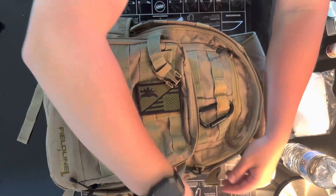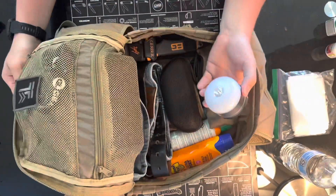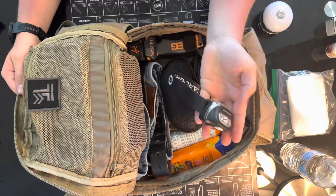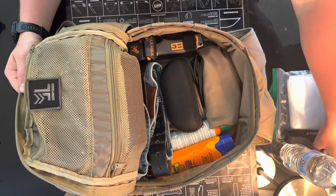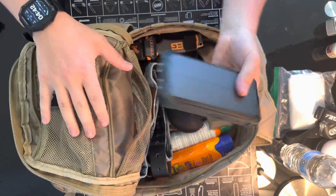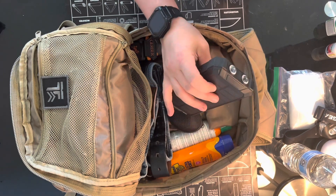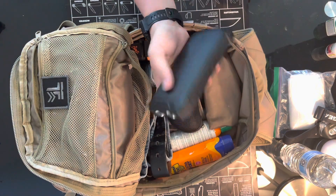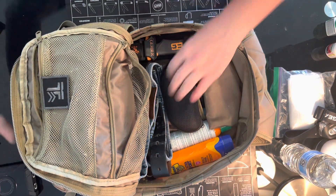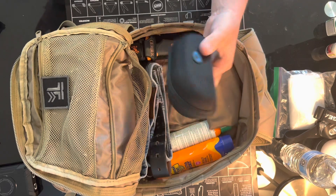Going into the main portion of the bag — extra sources of light. I have one that can be hung as a lamp, and also a headlamp. If something happens to your car at night, really convenient. I'll probably also have a handheld flashlight already on me. Huge lifesaver right here — a big solar-powered rechargeable battery bank. It has every option: Android, Apple, whatever. It also has a flashlight on it. Definitely a lifesaver to have. Also extra sunglasses — an older Costa pair — really nice to have if it's really sunny out.